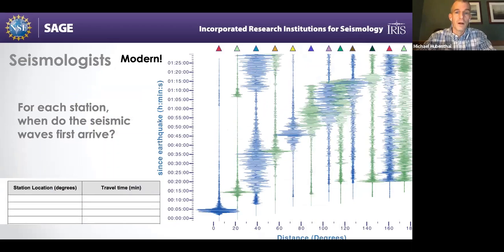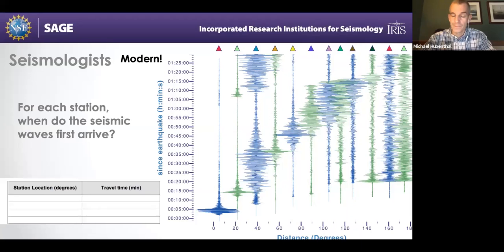And so how this works is seismologists are going to look at their record section, distance away on the x-axis, time since the earthquake on the y-axis, and we're going to mark on each seismogram when the seismic waves first arrive. We could even say, when do the P waves arrive, if we've already covered different types of seismic waves with our students. They can relatively quickly discern what's background noise, and then discern when the first seismic waves arrive. They're really going to just record the travel time. So what time did the energy actually arrive at each station around the globe?